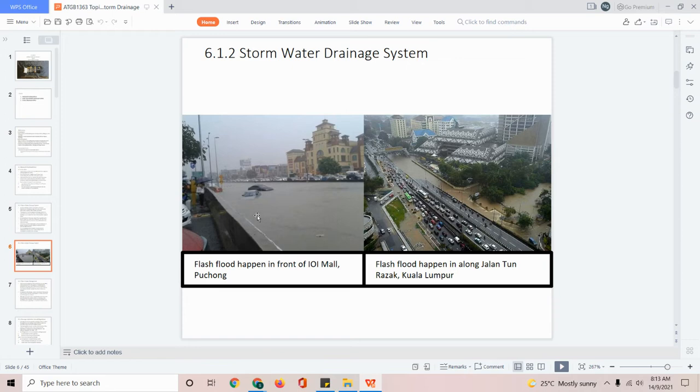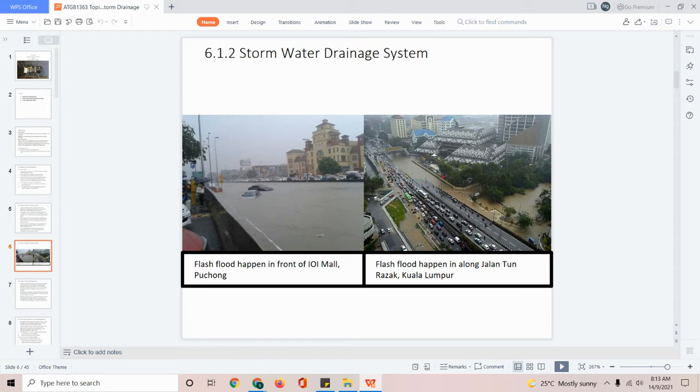This is because we have a lot of open area. Open area meaning a lot of area is not covered with concrete. So this way, when it rains, the storm water can run off or be absorbed into the ground. But imagine if you are here in KL, that we have developed it until it's so dense.